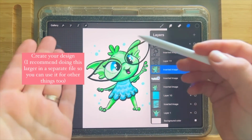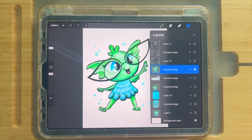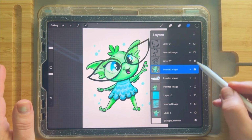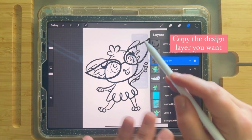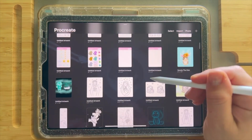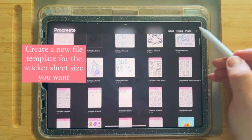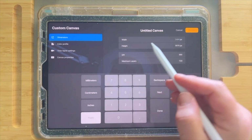So for me, I have this colored version, but I wanna use line art for my paper stickers because I just think it's cuter. So what I did is I traced it and now I have my art. I'm gonna copy that and bring it into another file, which is sized to the sticker sheet size that I'm going for. For me, it's 4x6. So you can simply make that by going to your canvas and making a new canvas with the size.